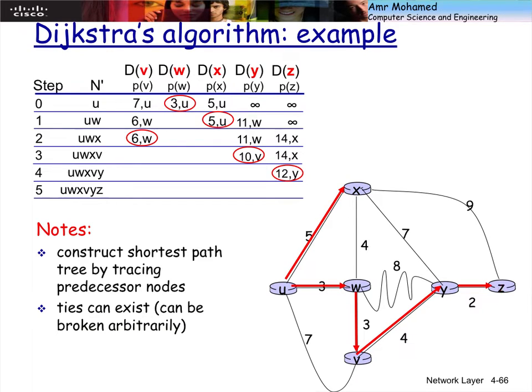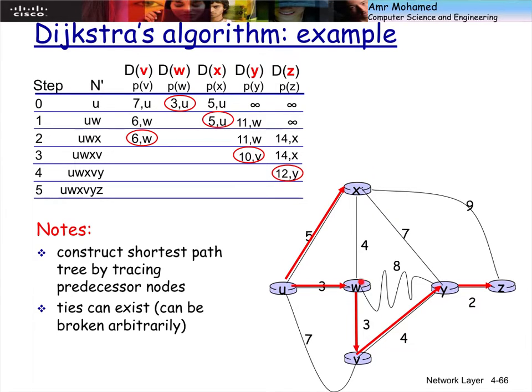So when we add Y, of course, Z is becoming reachable from Y with the minimum cost. So Z is reachable from W with 3 plus 8 plus 2, or from Y with a cost of 4 plus 3 plus 3 plus 2. So the cost is minimum from predecessor Y. So once we add Z, because Z is the node with the minimum cost, once we add it to N dash, we stop. Because now we have all the nodes.